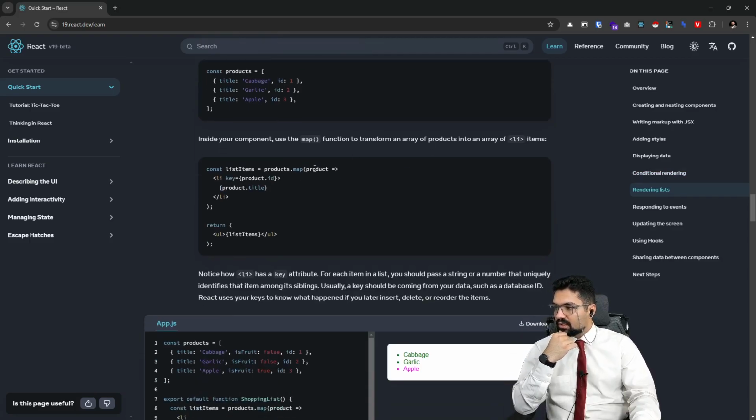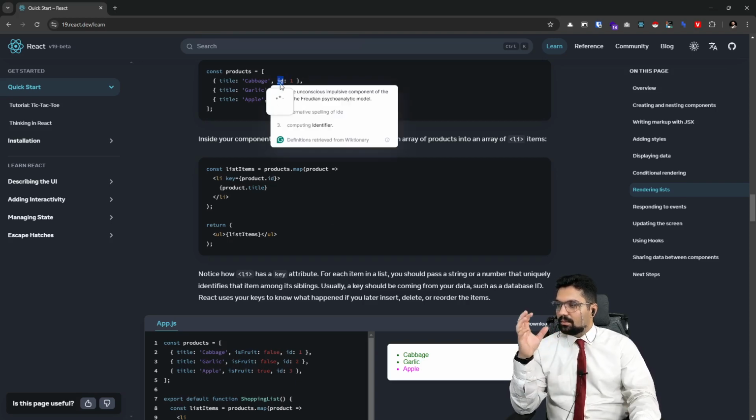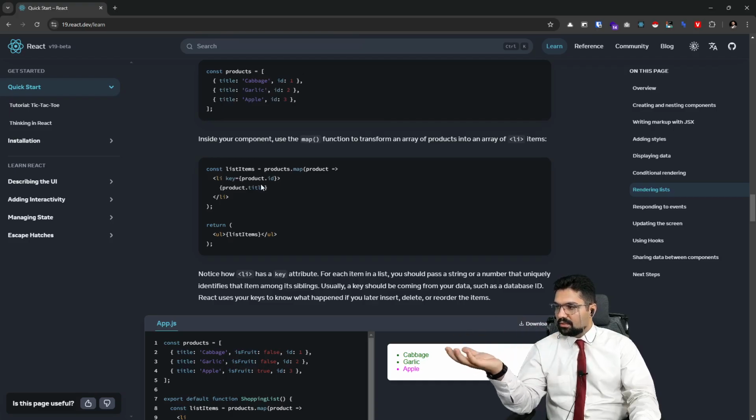List items: products.map product li key product.id product.title. ID is an attribute of this object, and title is an attribute of the product object.